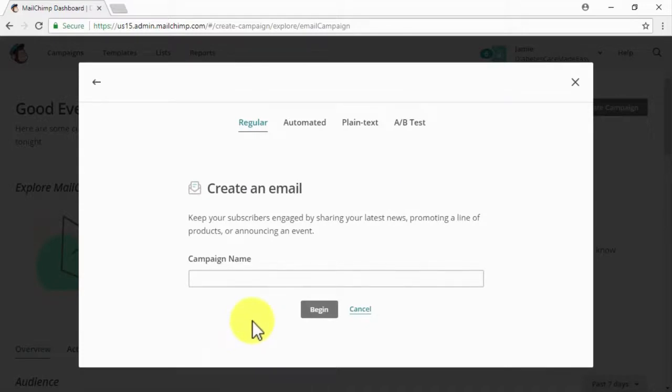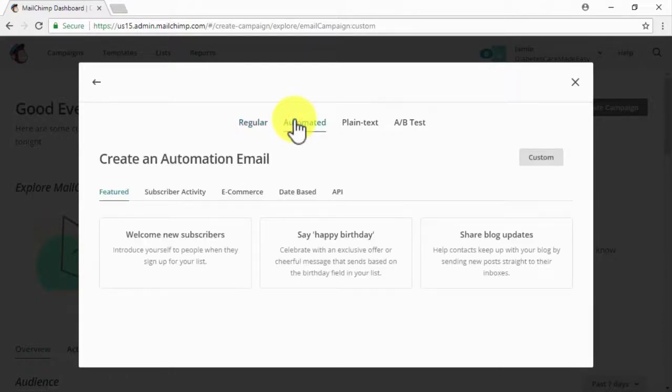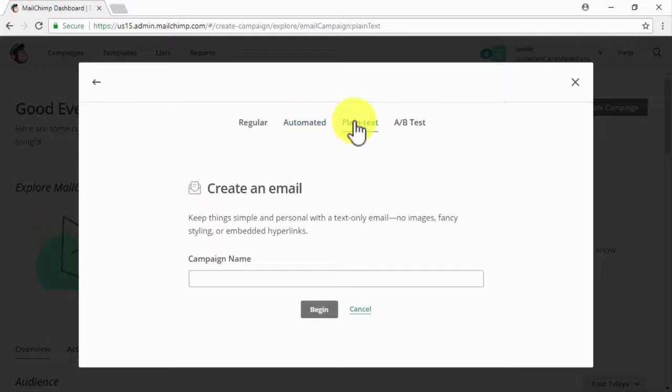Now, as you can see, there are several types of email marketing campaigns that you can set up. You can start with a regular email campaign that you can edit according to your preferences. You can set up automated campaigns, which are based on subscriber behavior. You can set up plain text campaigns to fire off quick communications. And lastly, you'll be able to set up A/B test campaigns that will allow you to test up to 3 variations of the same email under the same campaign. In our example case, we're simply going to select the regular campaign type. We start setting up our new campaign by naming it in the campaign name field, and then we click on the Begin button to continue.